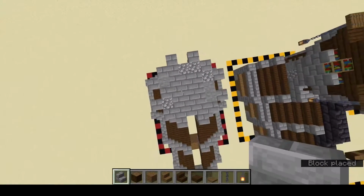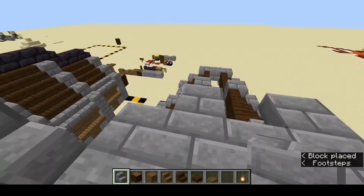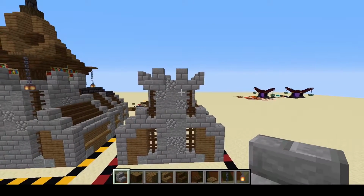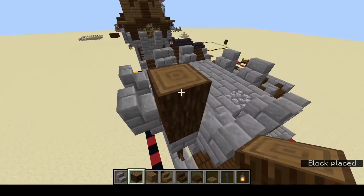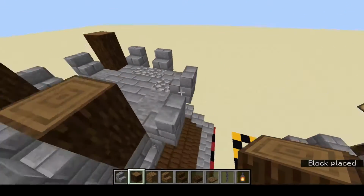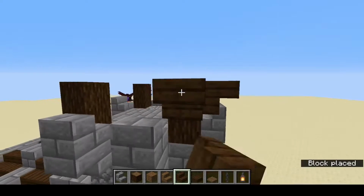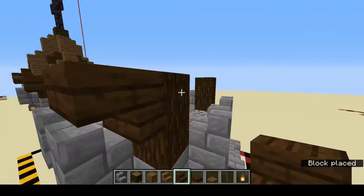And now it should look like this from the top, and then you get your stone brick stairs, and then place them up. So now they look like little turrets. I think that's the proper phrase for them. And from the outside, they should look kind of like a grasping hand that grabs all it can. And then you go to the corners, and you place 2 spruce logs that go up to, yeah, like this. Then after doing that, you're going to want to get your dark oak stairs, and then place it on both of the sides that are not on the inside.